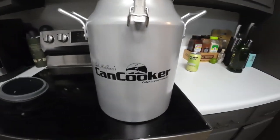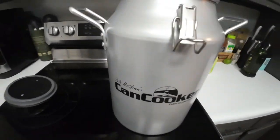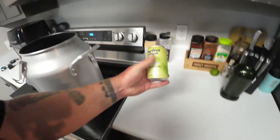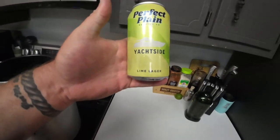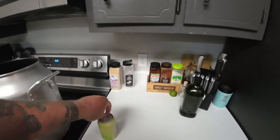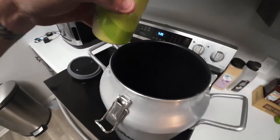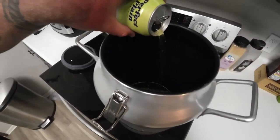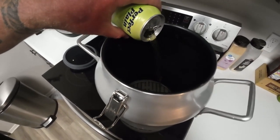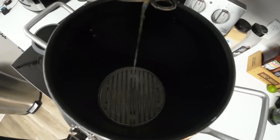Let's cook some crabs. So this is my CANCOOKER right here. Outrigger Outdoors, I think, is where I got it from. But this is the larger CANCOOKER. It's got the rack down in the bottom. I'm going to take some of our local brew here from Perfect Plain Brewery here in Pensacola. This is a lime lager. And I'm just going to pour it right into the bottom here. Depending on how much is in there, I may or may not add just a little bit of water. You want your liquid just under the rack down there.